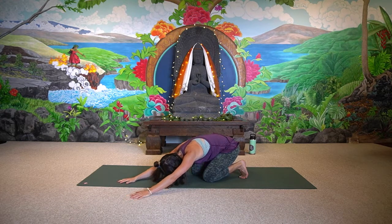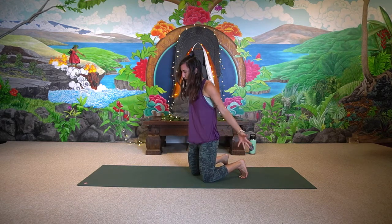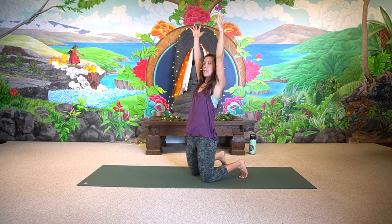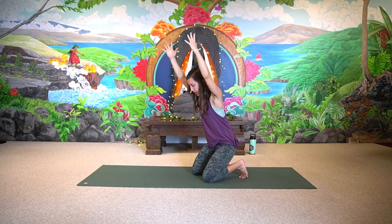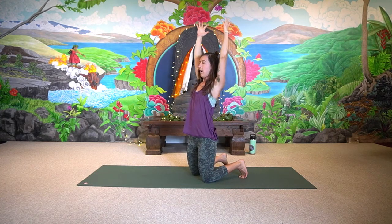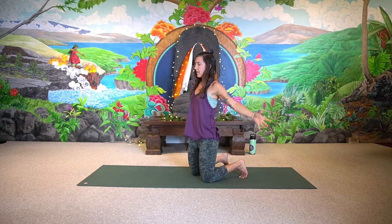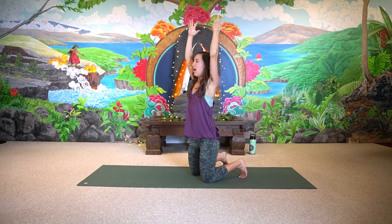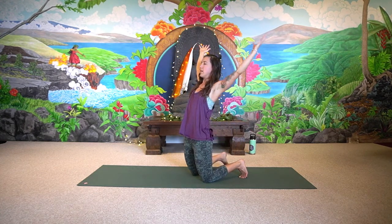And then drop the tailbone. Send the hips forward as the arms circle back, slowly coming up to our floating camel pose. And then once the arms are overhead, drag the ribs in, send the hips back, kneeling chair. Hips forward, arms drop, floating camel, and then kneeling chair. And just move nice and slow and try to feel the sense of the legs being connected to the core, being connected to the ribs.